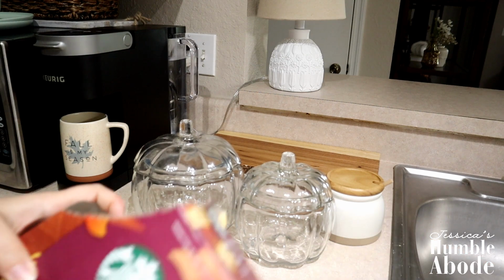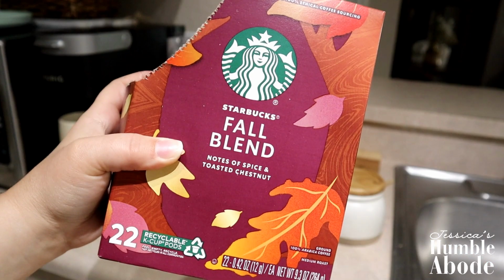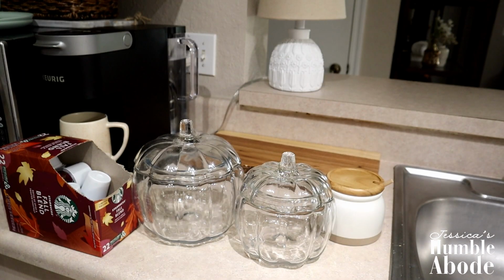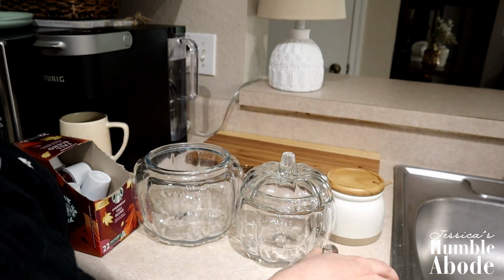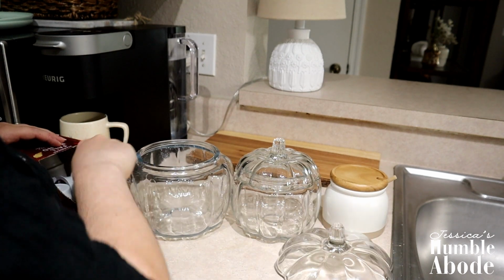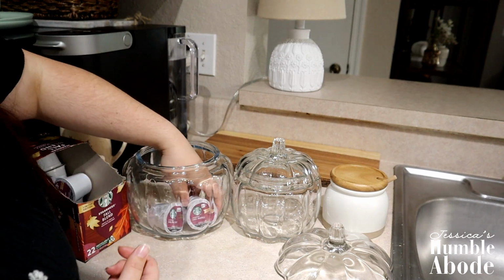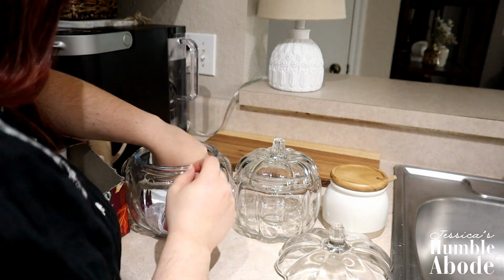I'm breaking out my glass pumpkins again. The large one is from Target, and I think it's either Threshold or Hyde and EEK, and then the smaller one was from the Dollar Spot last year. I have not seen that smaller one again, but I'm sure they'll come out with the big one. They had it 2 years in a row.